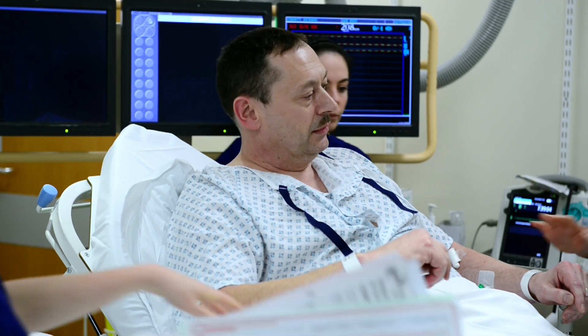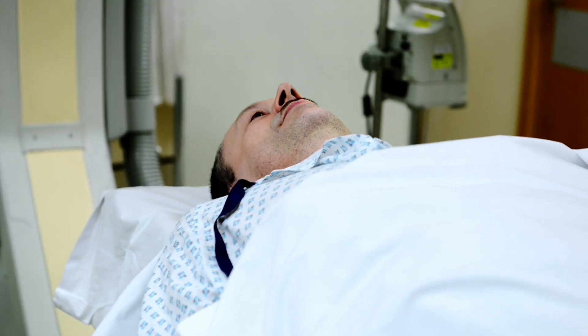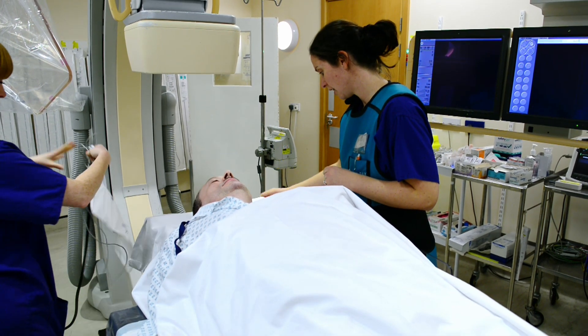I'm Jadeep Sarma, a consultant interventional cardiologist at Withenshaw Hospital here in South Manchester. We're with a young man called Richard who's in his mid-40s and has significant coronary disease in three arteries in his heart. We're going to start off with a relatively complex procedure, opening up his arteries using angioplasty — balloon and wire techniques — to start working away and unblocking the vessels.